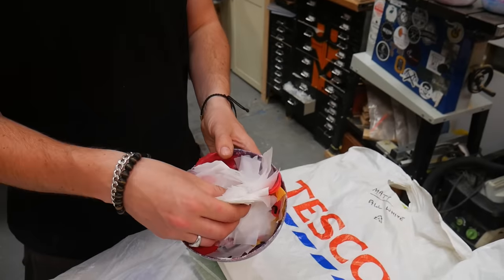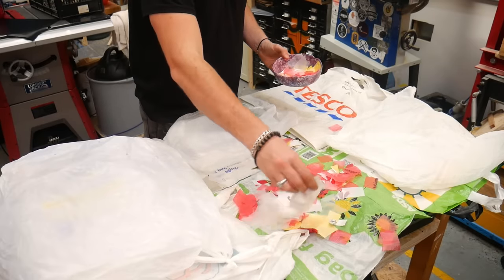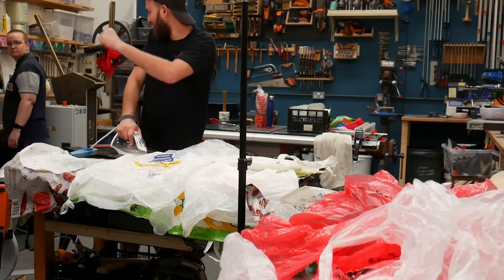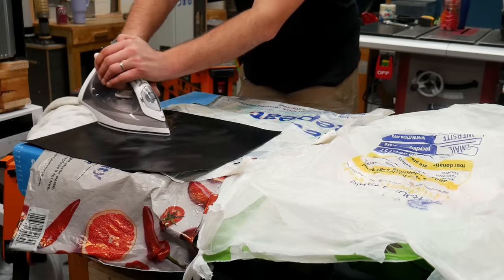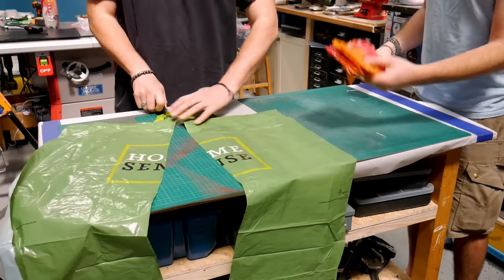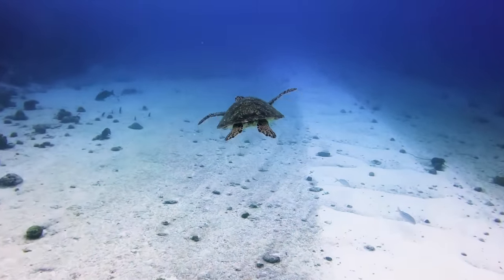In between layers, we've even chucked in some of the smaller pieces we cut up when we first made the plastic bag wallets. So while you're sat there watching a couple of dudes do some ironing, here are some fun — or not so fun — plastic bag facts for you. A single plastic bag is used for an average of 12 minutes, but it can last for over 500 years. They're also the most commonly found synthetic item within the stomachs of sea turtles, as they mistake them for delicious looking jellyfish.